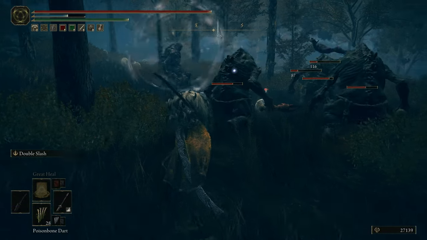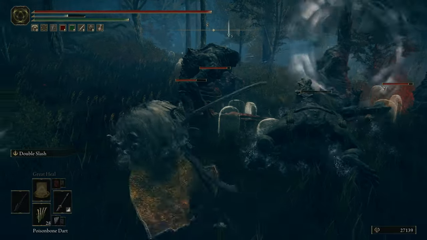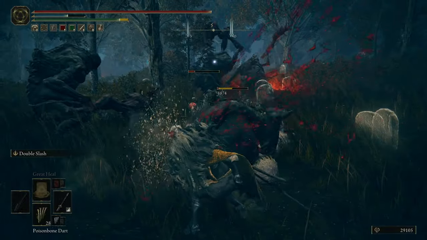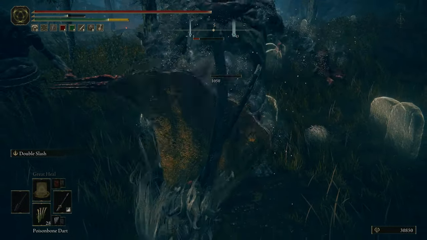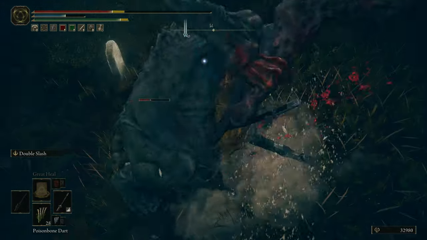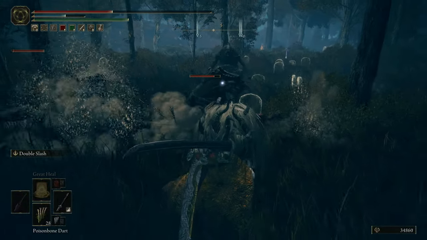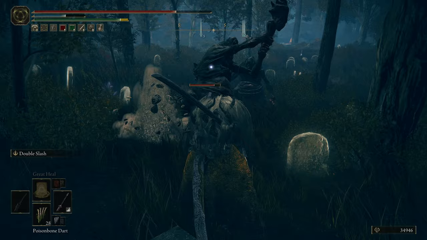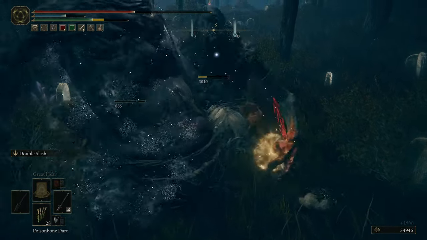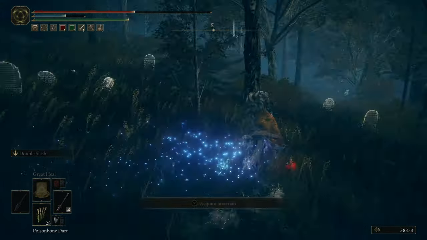Hold on. Can I finish him off? Yes. Perfect. This is working out very nicely for me. Stop. He was being very naughty. All right. There we go. Thankfully, the pre-existing damage helped me out quite a bit.